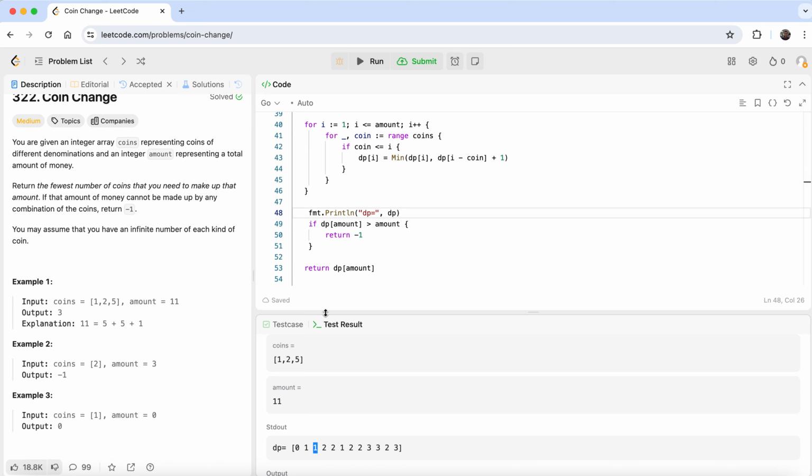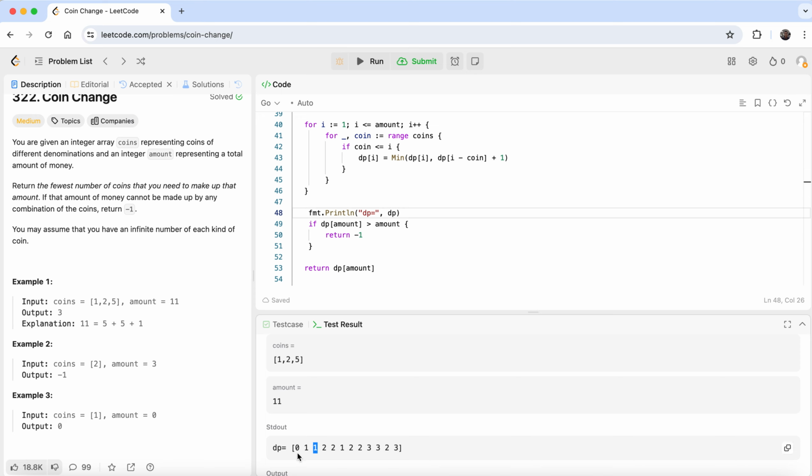But wait a minute, that is not the final solution, because next time we'll get another coin. The 2 is also allowed here. This time i is still 2, and the coin is also 2, so we do 2 minus 2, which is 0. We go to index 0, where we have the 0 value, and we do plus 1.